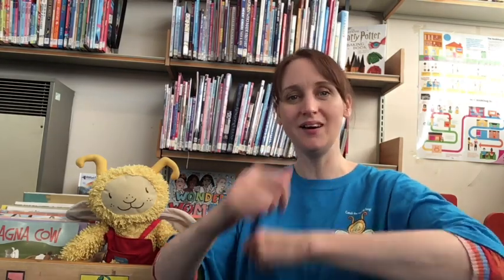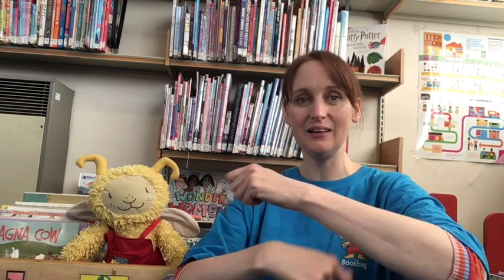Wind the bobbin up, wind the bobbin up. Pull, pull, clap, clap, clap. Wind it back again, wind it back again. Pull, pull, clap, clap, clap. Point to the ceiling, point to the floor. Point to the window and point to the door. Clap your hands together. One, two, three. Put your hands up on your knees.